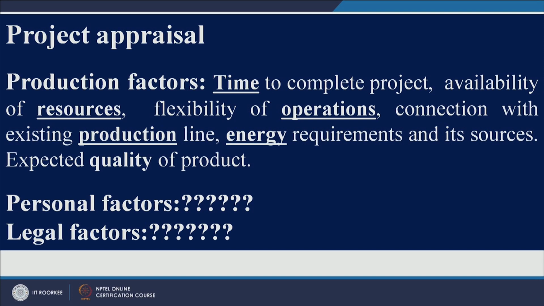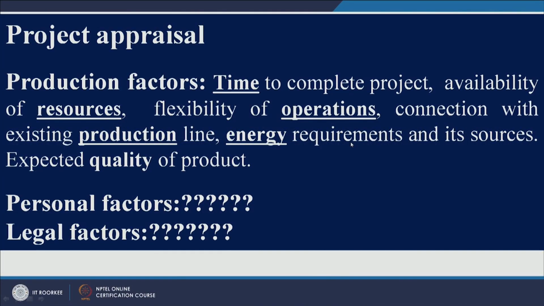So, how you are bringing your final product in the city. So, there should be connection with existing production lines, connection with existing transportation facilities. Then what would be the energy requirement for a cement project, expected quality of the product. So, all these points you should look at in production factors.